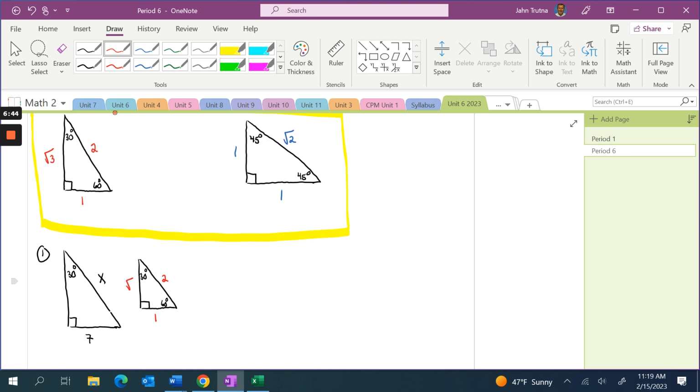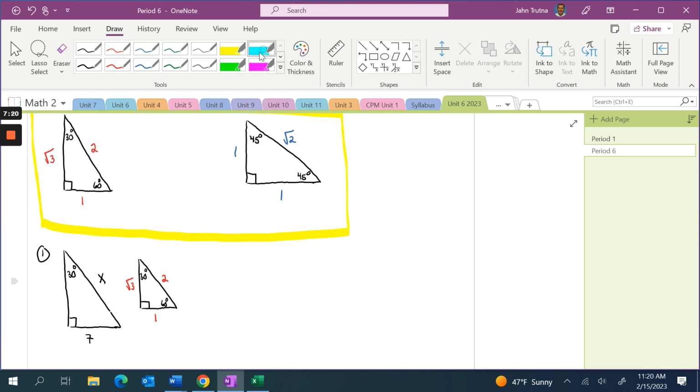When you recognize you're doing a problem that is either a 30, 60, 90 or a 45, 45, 90 triangle, your first step will always be to draw the reference triangle with the patterned numbers right next to the given triangle. Okay, then what you're going to do next is write two fractions comparing the given triangle with the reference triangle. And the reason why you're going to write fractions is because these two triangles, because they have the exact same angles, are similar to one another.